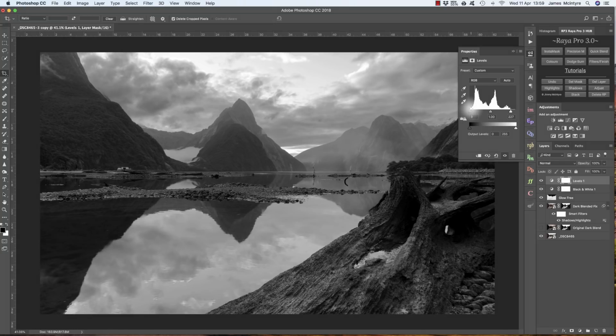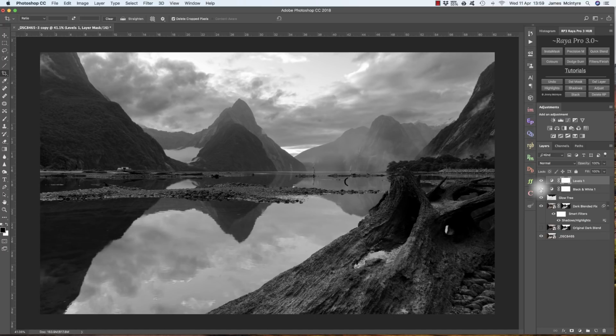Now you can see we actually already have quite a few dark tones here, so I don't want to make it too dark, but I am going to mask out some of those areas if they're a little bit underexposed. And I'm going to bring the highlights slider along a little bit more, and the sky here is becoming overexposed, but that's okay because I can mask that out too. Now if I think that looks like there's enough contrast, I can make the black and white layer invisible. And so I'm going to delete this layer, and that's the before and after. So I think that's done a really good job.